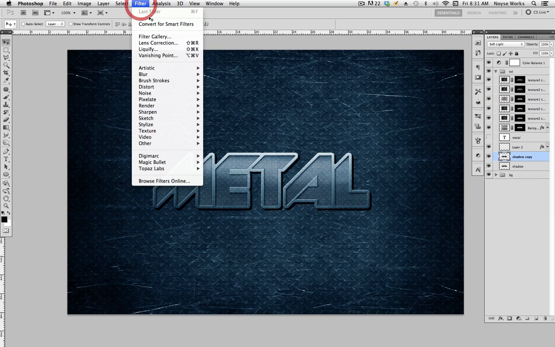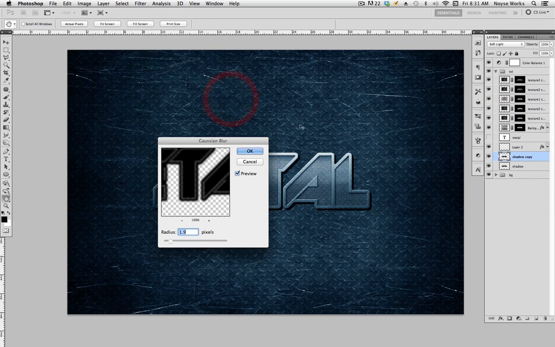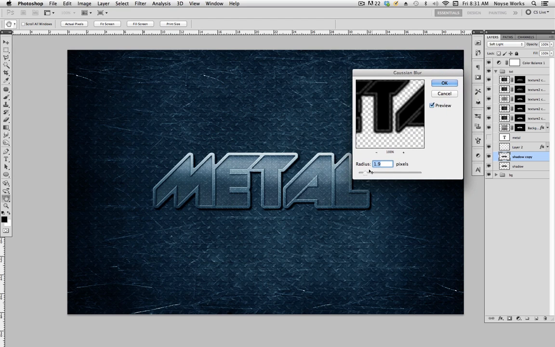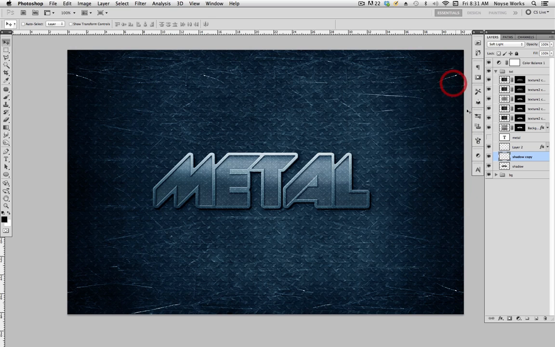And then this one we can go filter, blur, Gaussian blur. Right there looks good. About 7.8. Click OK. So you can see that's the hard shadow, and then we've got the soft shadow.